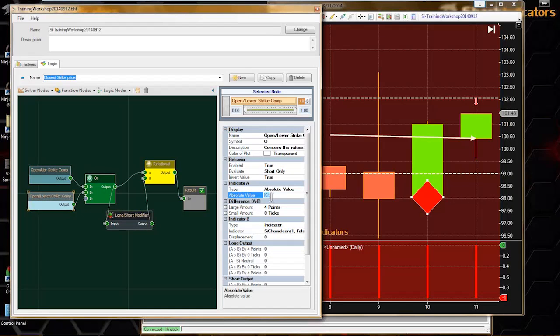And I believe, once again, I didn't get enough detail, but my assumption is that this trader is probably getting the strike prices before the market opens from his broker, and so he could just manually put the upper strike price in, and the lower strike price in, and then just wait for the market to open and have BloodHound do that comparison for him, just like this.